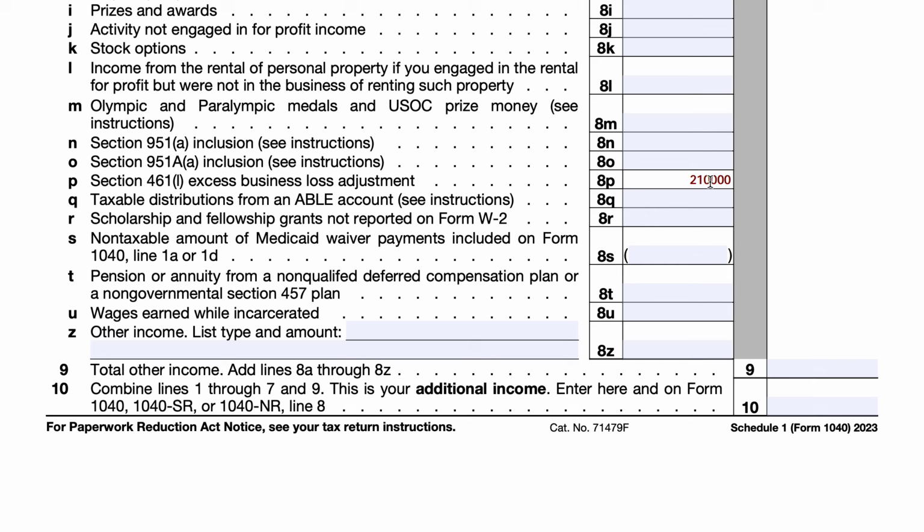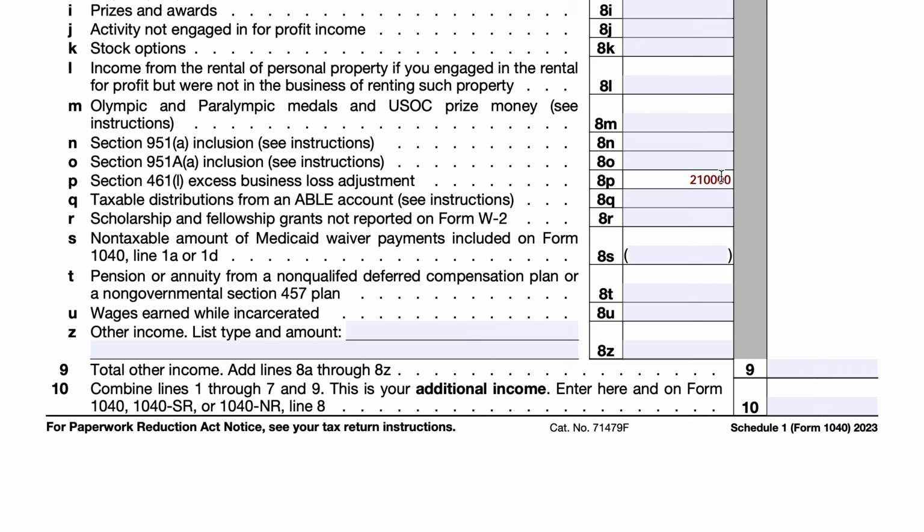And the reason why is because he's already reporting all of these losses elsewhere, and this $210,000 is an adjustment for the current year tax return, so that he doesn't take the full scope of those limitations. And according to the IRS instructions, this $210,000 can be used for John Doe under normal circumstances in a very similar manner as net operating loss.